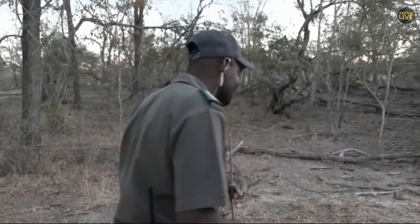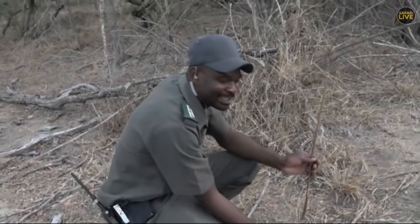You must check. They don't just feed. They first taste the food. If the food is poisonous, they leave it. But if by any mistake they ingest poison, they will climb down very quickly and come and get the soil. And they will eat the soil. After eating that soil, they make sure that the digestive system works very slowly so that it does not absorb the poison. And that is how they manage to get rid of the poisons.